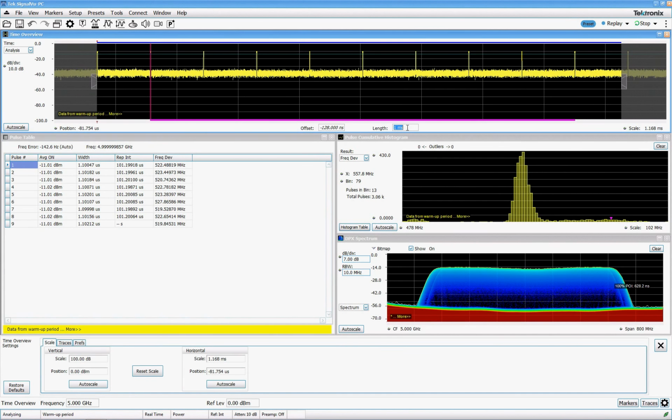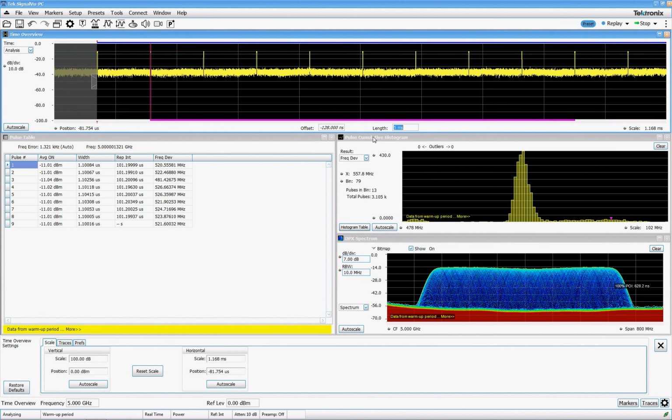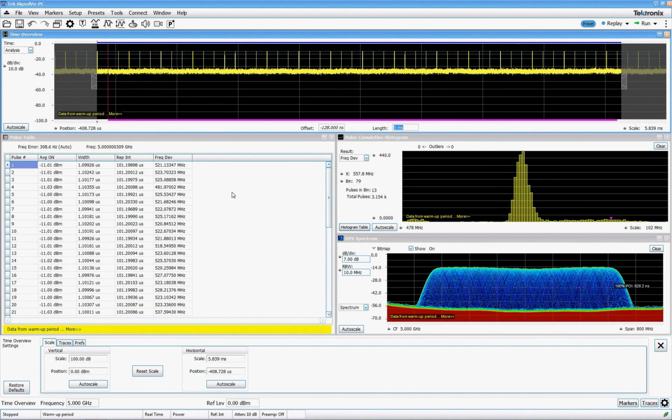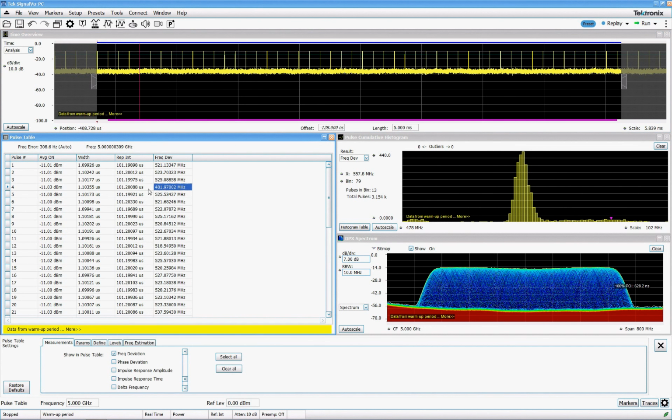And now we can do a little bit longer time. So I stop this one. I put the time here to 5 milliseconds. It's a longer time at 800 megahertz, and I do a single shot. I take a single shot and it's analyzing, and will give you the frequency deviation pulse by pulse. And here we are, and we can see that we have one of those here. This is a shorter 580, and we can go down here, and there's probably one 486 here. So there are two pulses that are a little bit off in the chirp, and we can identify them.